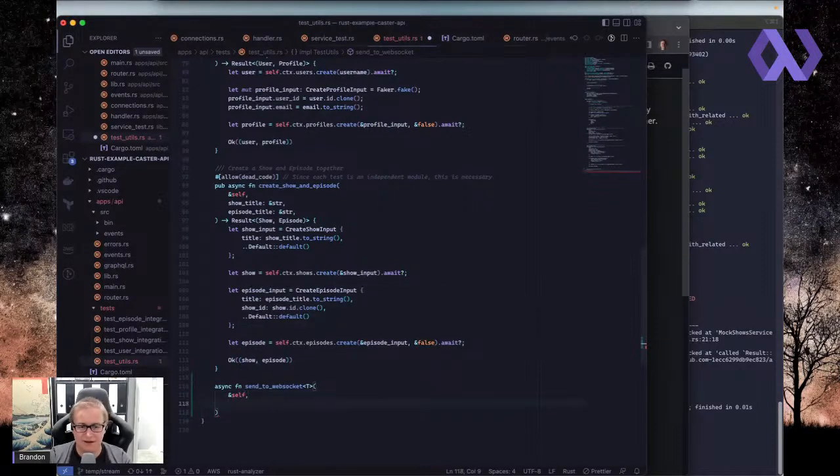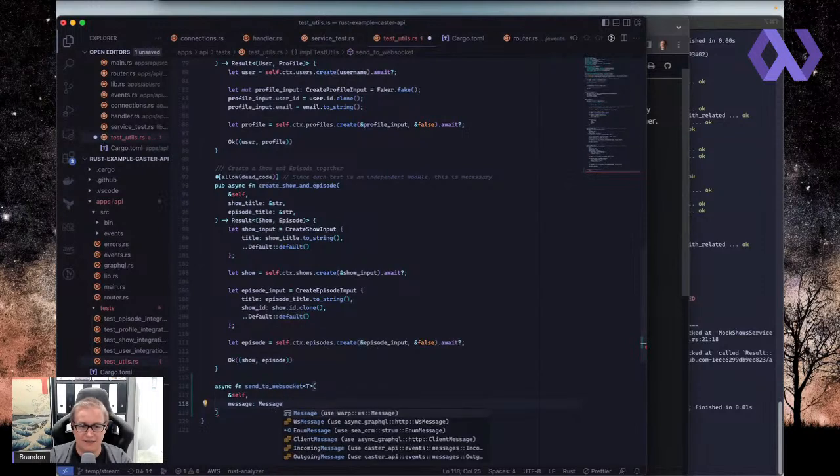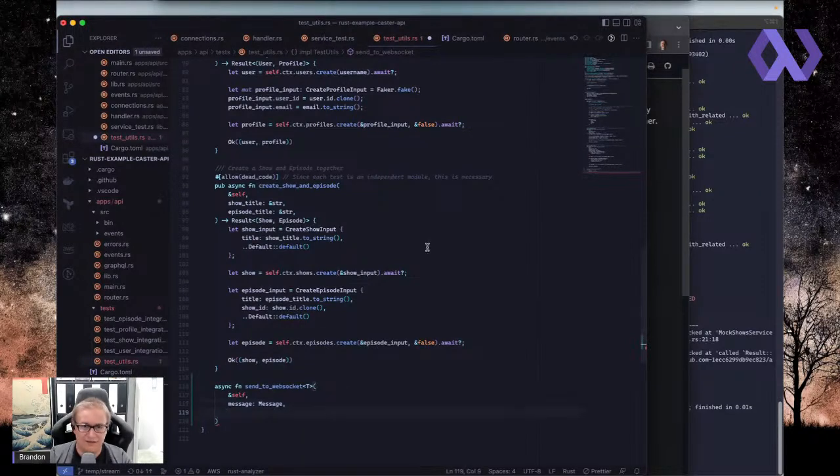So it's going to be off of an instance of itself here. It's going to take the WebSocket message. Yeah, this is going to be the message that I'm going to send. And then I'm going to use toFuture to read the response from the server.